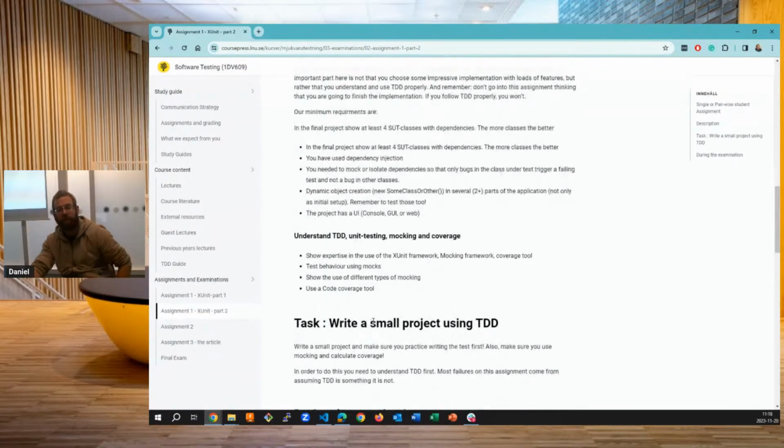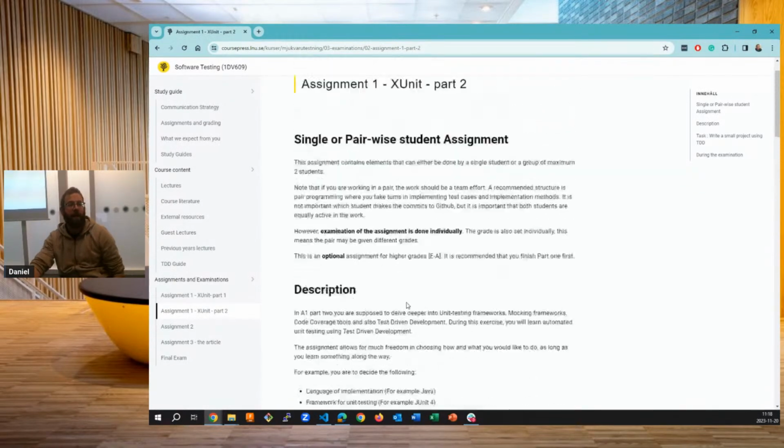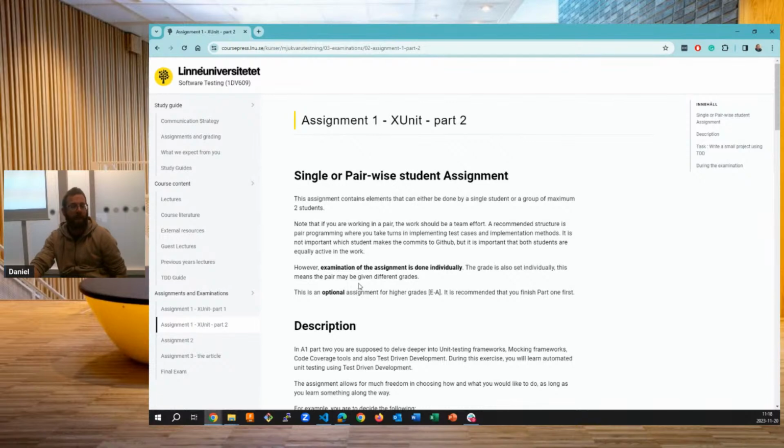So I've talked a little bit about this during the last lecture, but we can quickly go through it. It's a single or pairwise student assignment. I suggest to pair up with someone and do what I call test pong. So single student or a maximum of 2 students. The examination is still individual. It's going to be oral examination.